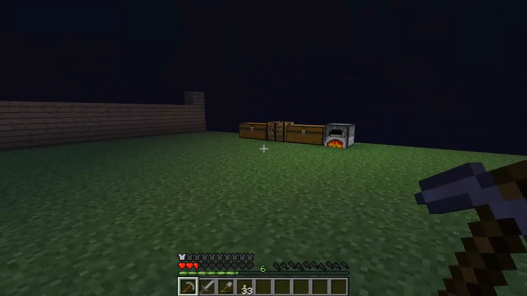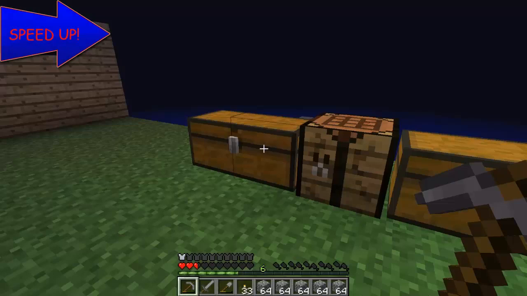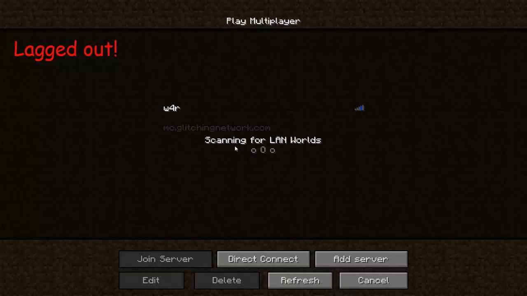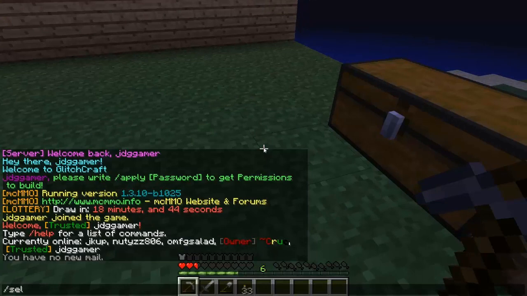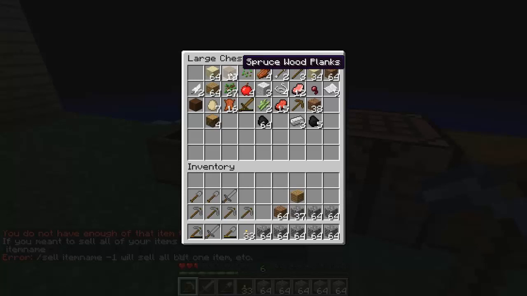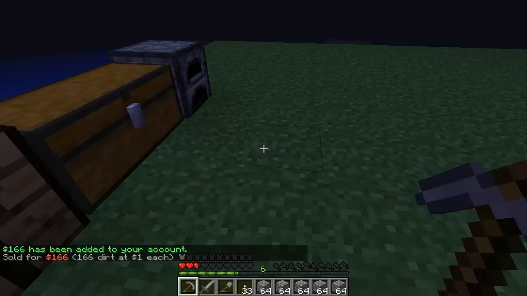But I'll show you. Like, I really don't need cobble or anything, so I'll show you this real quick. This is just an easy way to make some money. Yeah, it says I don't have any. Oh, it's lagged out. I don't have anything in my inventory. See, you guys might keep all this. See, 166.